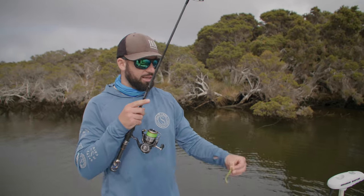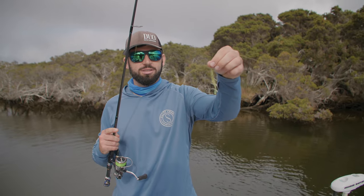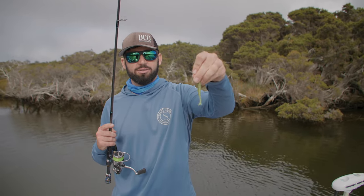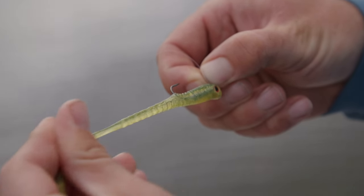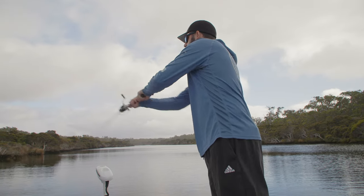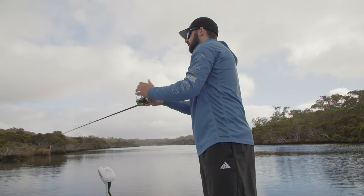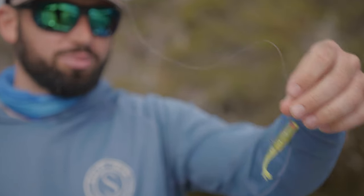I like to skip cast things like this new Flick 295. This thing skips beautifully on a hidden weight system. It has the weight inside of the body for when it sinks, so it sinks a little bit more horizontally. And it just gives it a better sink time and more natural sink, and you can just skip cast them all day because there's no head in the water getting stuck. So it's a really, really good setup.